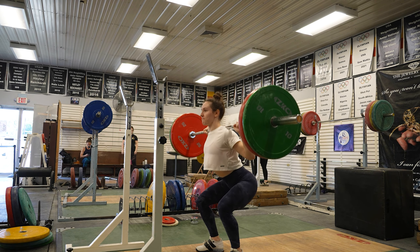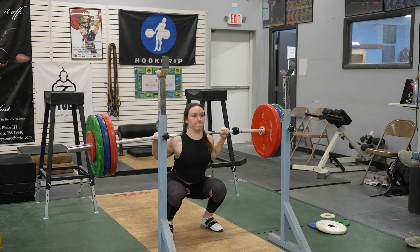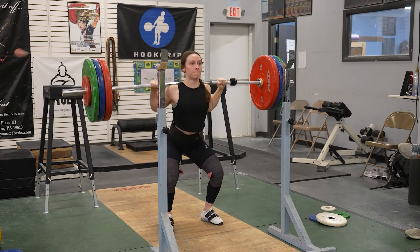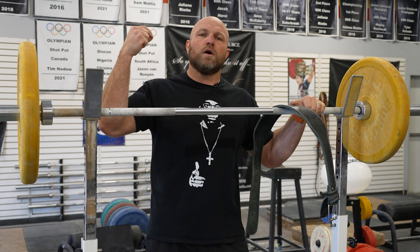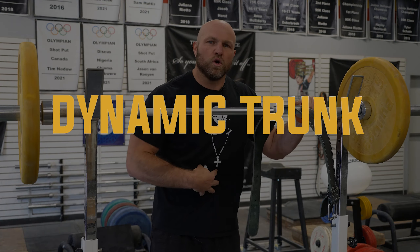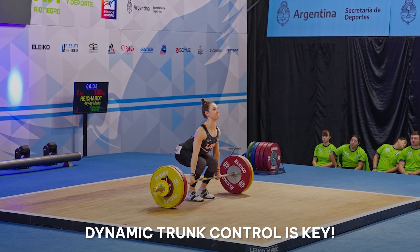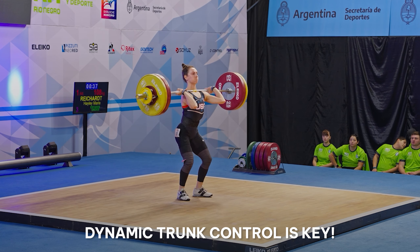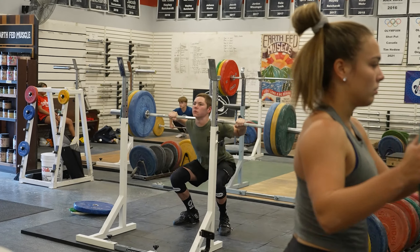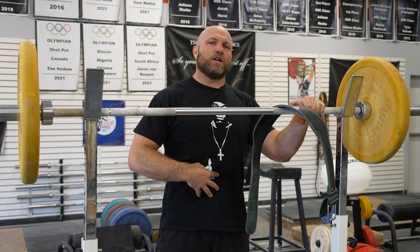The same thing with squats — back squats or front squats. I recommend doing your warm-up sets and even two to three working sets without the belt. Then when you throw the belt on, you're going to feel that much more stable. We don't want this to become an issue of over-reliance. If we're constantly wearing that belt, we're taking away from our trunk control. We know that trunk control plays a major role in overall performance of the snatch and the clean and jerk. If we're able to squat big weights without the belt, that's going to improve our strength in our back and our abs.